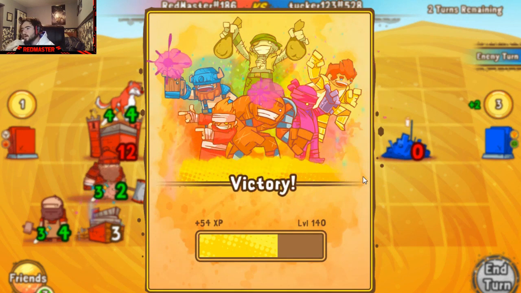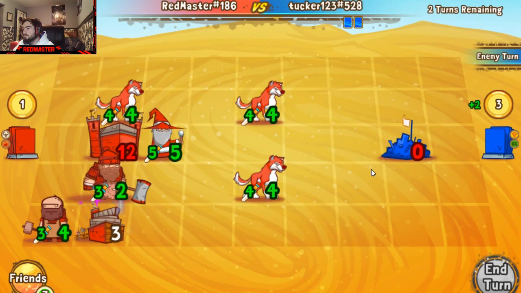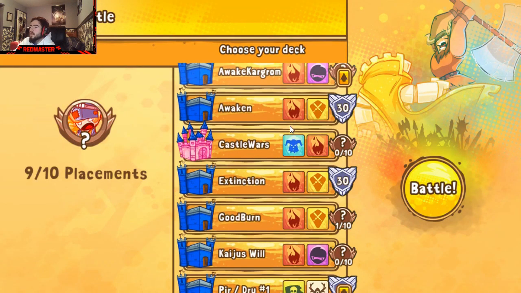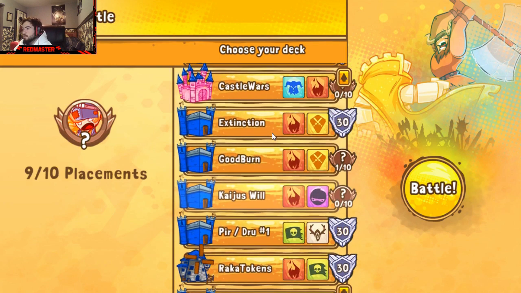Wonderful. I believe we still have one more match to go, right? I'm kind of lost. Maybe, yeah, okay. So we do have one more match. That puts us at currently 8-1. Very good signs from the Red Zoo. One more match to go. Let's see what happens right now.